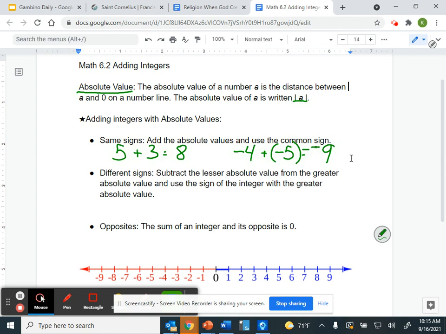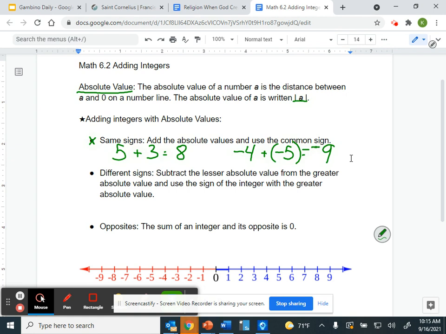Okay, I'm going to put the examples up here and you write them down on your paper so you know what that means, because just reading it gets a little confusing. Sometimes you need to see it. So you should be writing the examples that I put. Write this example on your paper.